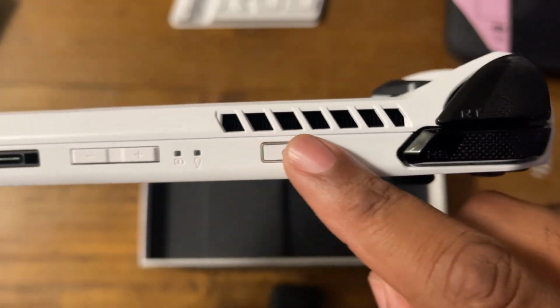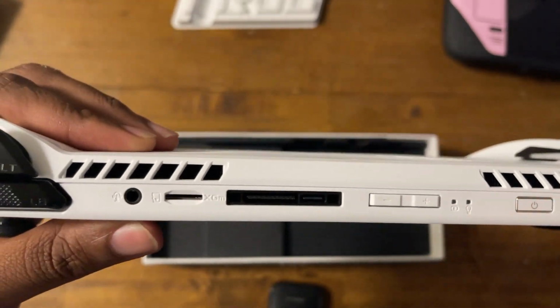I found the fingerprint sensor to be incredibly accurate. I've not been able to fool it with any other fingers other than the one that I registered it with. And it immediately unlocks. It's crazy how quickly this thing can unlock. And I've never had issues with this getting hot either. The ventilation does have the intake on the back and then it shoots the air up to the top.